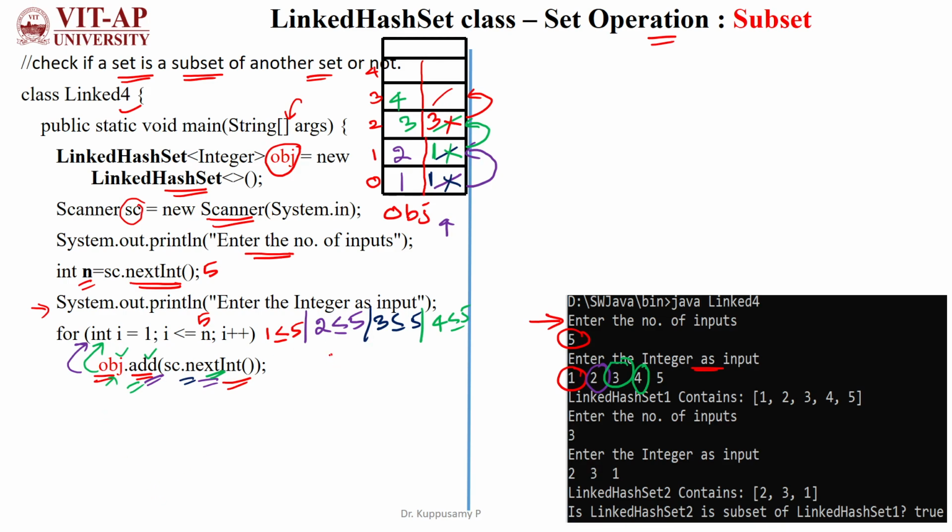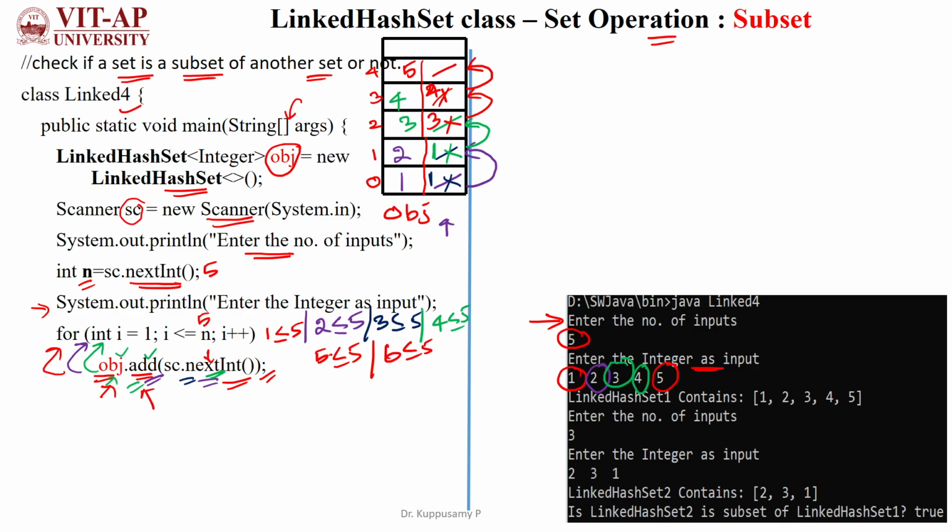Then i is incremented and the condition is checked. i is now 5, and 5 less than or equal to 5. Then it enters the for loop, receiving the input. The next input is 5. Once it receives 5, that is added into the obj variable. Then the link between the third index and the fourth index is created by updating the value of the address field, removing the old value. Then it becomes null. Now i is incremented, and 6 less than or equal to 5 becomes false. So it comes out of the for loop.